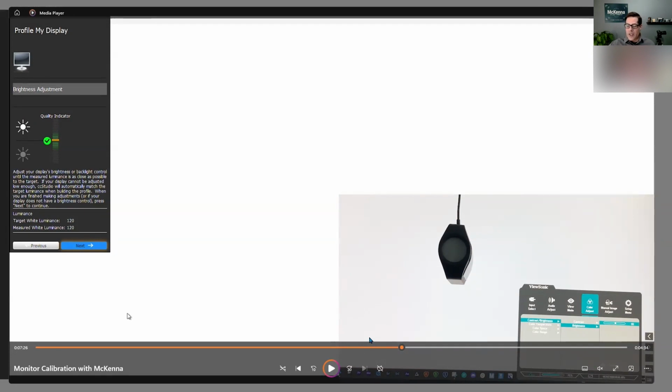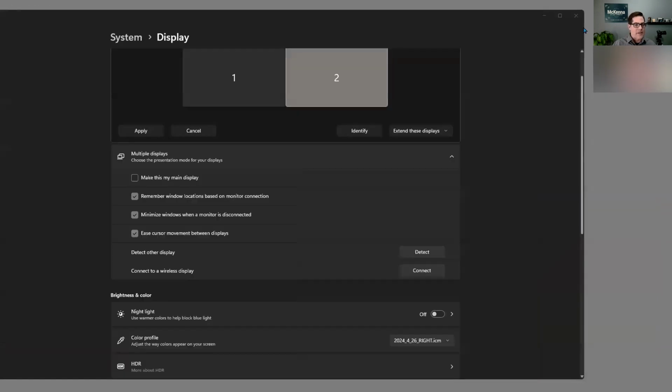I went into the monitor settings that you see on the bottom right here, and I just increased the brightness just a couple little clicks to get that 120 again. That was the only change in 1 month, but I hadn't been on this monitor much. If you're on it, you're going to see a little shift, and that's just the way it is. So that is basically monitor calibration, ICC.